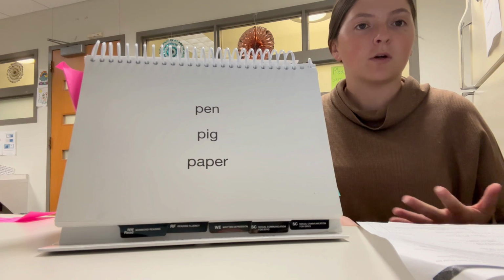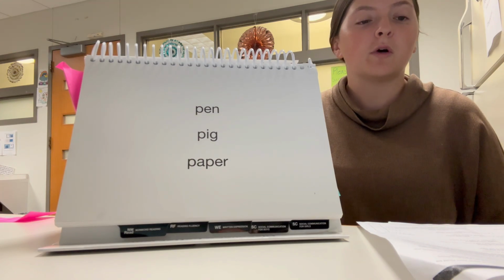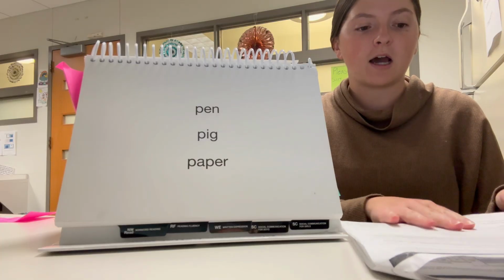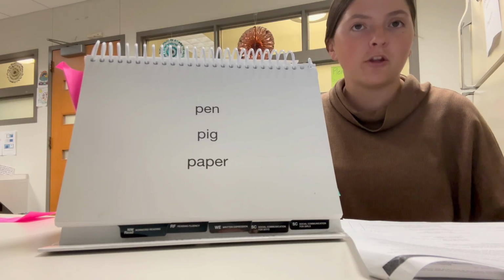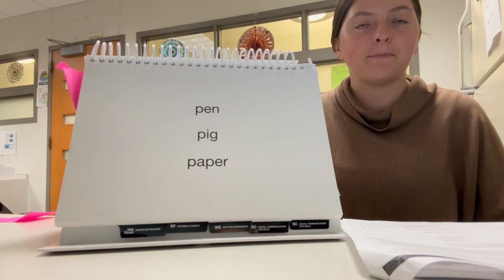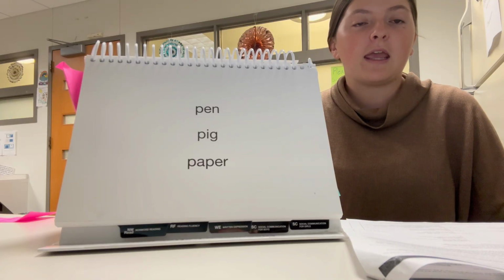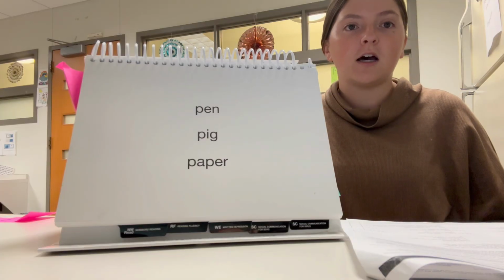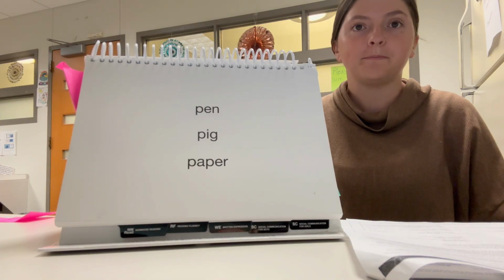Then, once they say 2 words that they think go together, you're going to ask why. You're going to circle or record the answers on your record form, and then you're going to ask for 2 other words that go together and ask why. You can circle and interpret those answers, and if the student says, I don't know, or makes a guess, you can write down DK for I don't know.